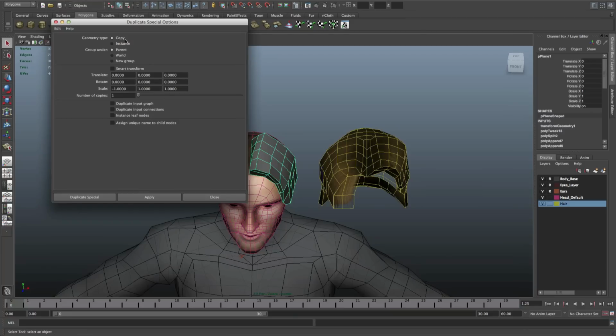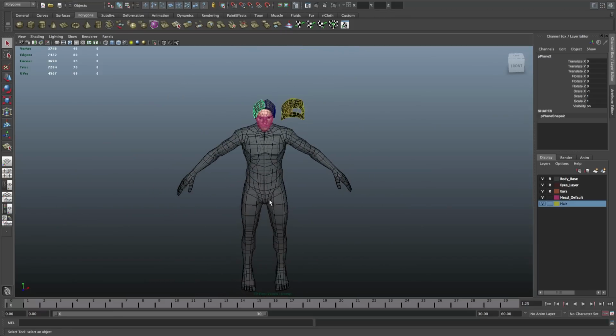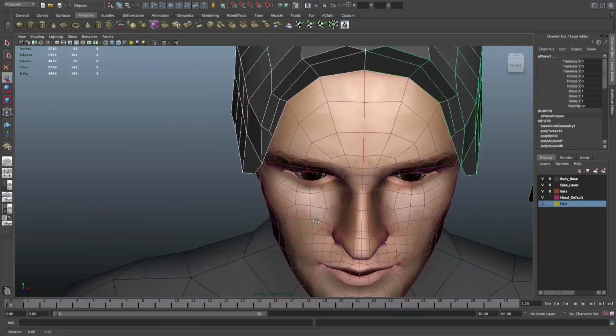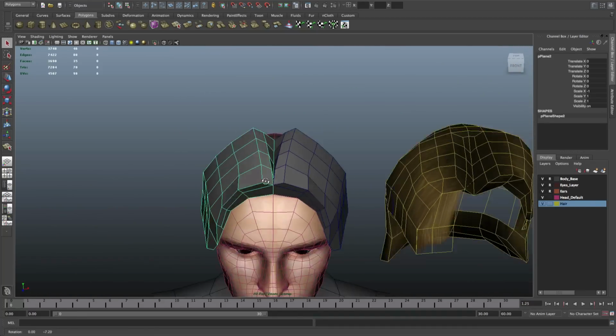What I want to do is make a copy, and just leave all these at 0, but for the scale, let's say you want to mirror left and right, then you would change this to -1, and then just click apply, and now you can see it's mirrored perfectly, and it has the same pivot point in the center. So if you were to duplicate without this reset here, then it would not put it on the exact opposite side of the head. So this is this face mirrored.